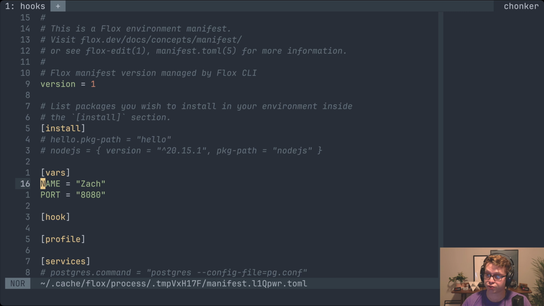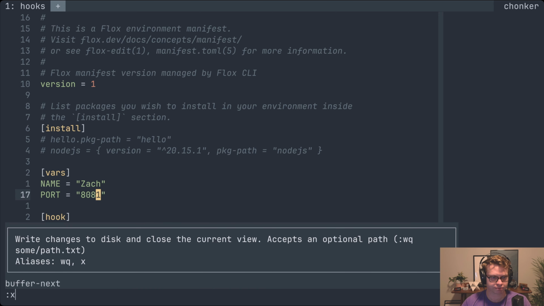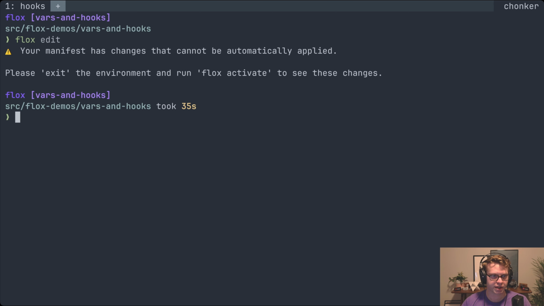So you need to reactivate in order for those to take effect. So let's change this to 8081, and we're going to save this. You're going to see we get a message saying that my manifest has changes that cannot be applied automatically. And all that's saying is that I need to reactivate.